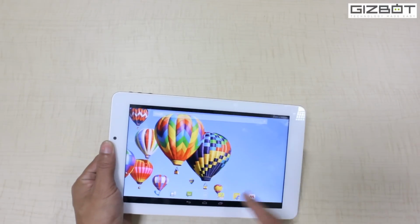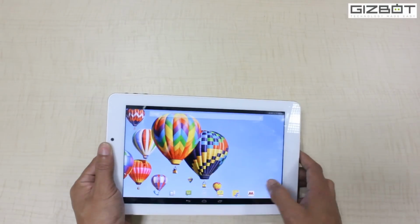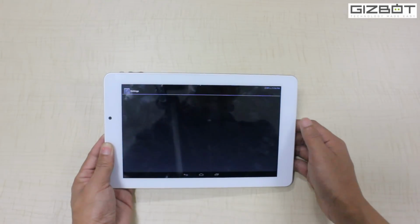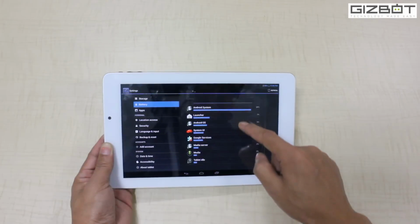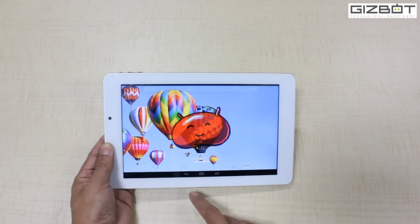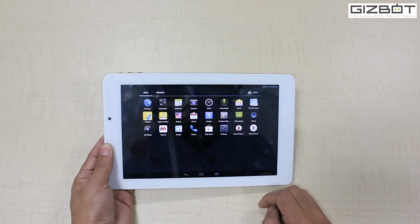Anyways, you can already see a lot of Flipkart applications pre-installed out here. That's Flipkart Books, and you have the Flipkart application here as well, and you have Myntra, which has been acquired by Flipkart recently. You have the notification panel there, a normal notification panel which you see in almost all Android devices. You have the Wi-Fi, Bluetooth, hotspots, and you can see the battery capacity here and about the tablet. You have Android 4.2.2, that's a Jelly Bean version. So hardly any applications have been pre-installed except the Flipkart applications and Myntra.